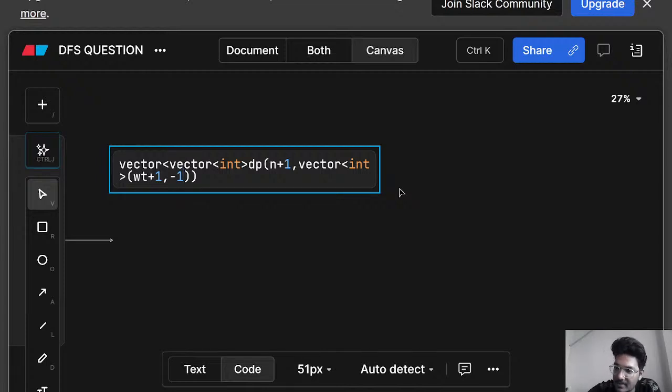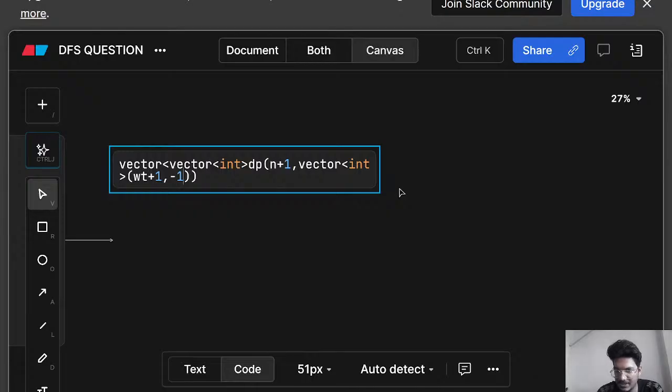Given a knapsack with a capacity and a set of items with certain values, the task is to fill the knapsack in such a way that we can get the maximum profit. The difference from the classical knapsack problem is that here it allows an unlimited number of instances. So if we are provided with an unlimited number of instances, all the code remains the same. If I reach the end of the items, we return 0. Consider the current item only if its weight is less than or equal to the capacity, and then we have to find the maximum. So the take condition will be placed, but one thing changes.